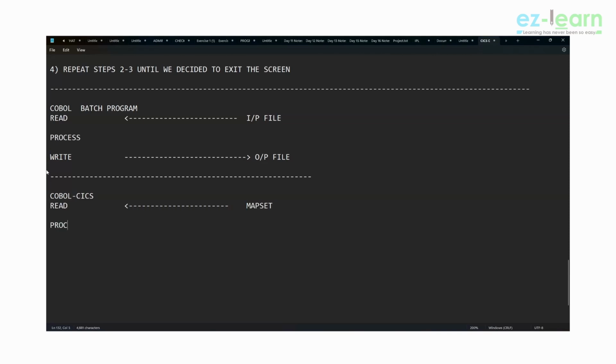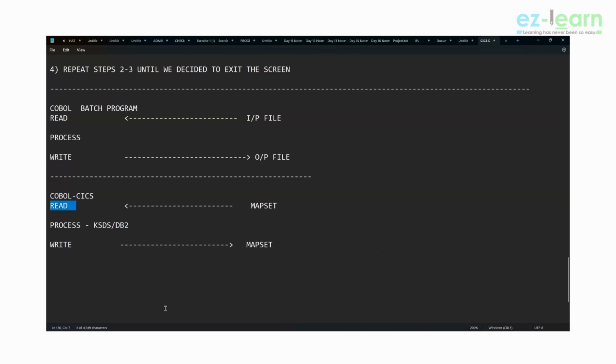You're going to process the data from the map set, and then you're going to write the data back to where? Again maps. Okay, this is the only change.